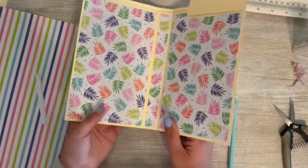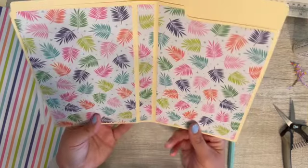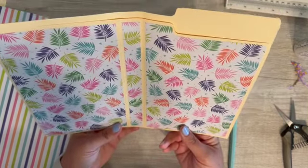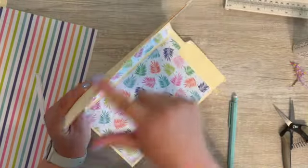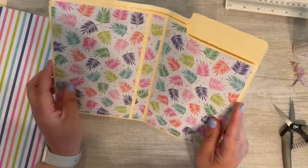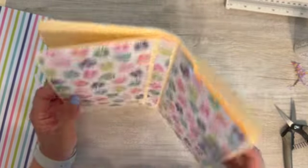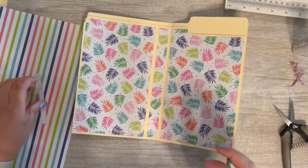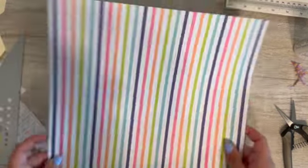It'd be cool if I had a pink file folder. Maybe I should have inked it pink. I can still kind of just halo the edges pink, so that is still an option. All right, so for the next one, and then we will be done for the day.